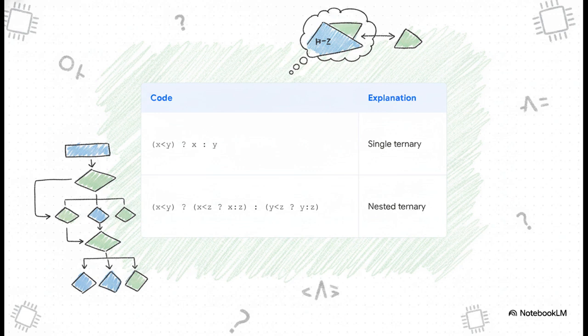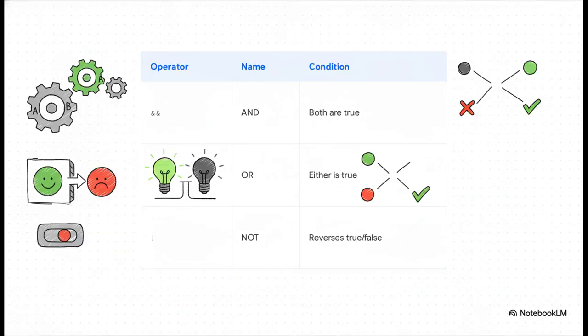Now, example 13 takes this concept to the absolute extreme by nesting ternary operators. It squeezes our earlier minimum of 3 logic into one single powerful line. It asks if x is smaller than y, and if that's true, it triggers yet another question, checking x against z. It's a bit of a mind-bender at first, but once you read it left to right, it's incredibly efficient. But wait, we can actually condense our conditions even further using compound operators.